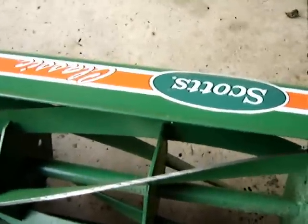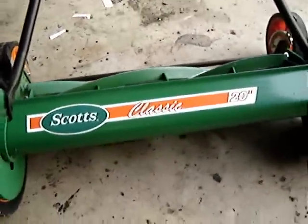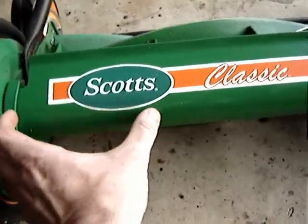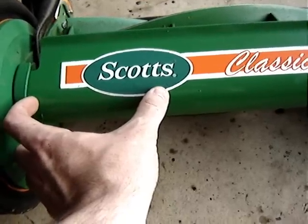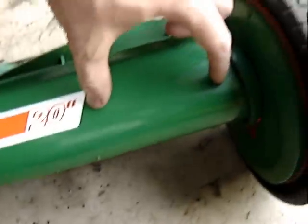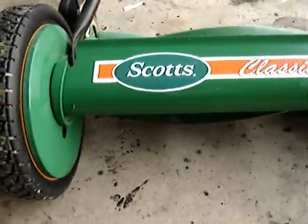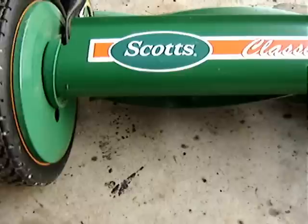A very convenient guide I found is a sticker on the front of the mower. If I put the wheel tracks of the row I haven't cut right around the Scotts name on the sticker, that leaves me extra width that will clip whatever I've missed. On each side it's about three or four inches. Just use the sticker as a guide and it works pretty well so you don't leave any strips of uncut grass.